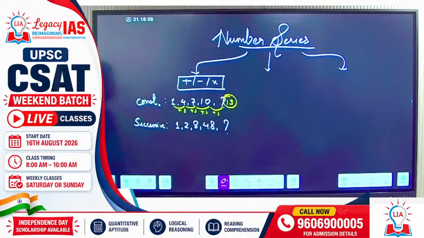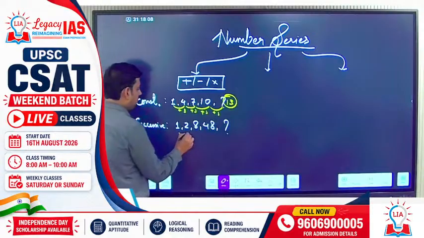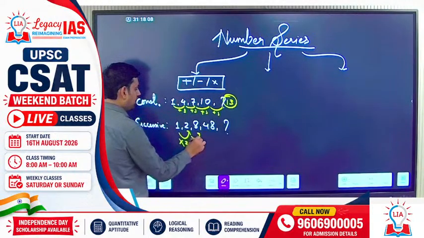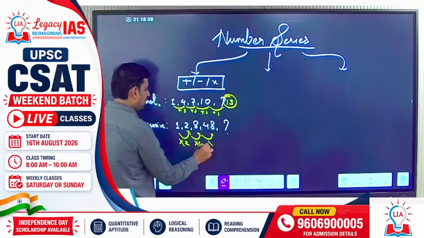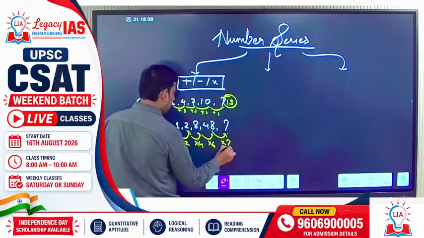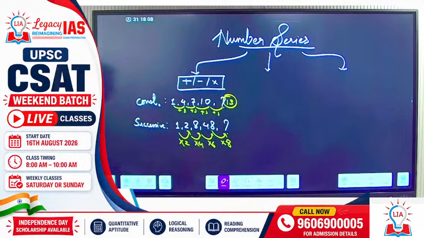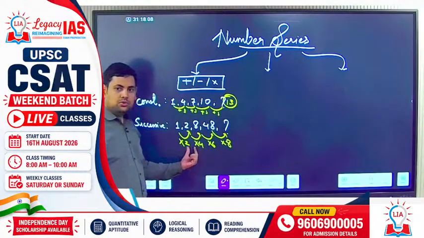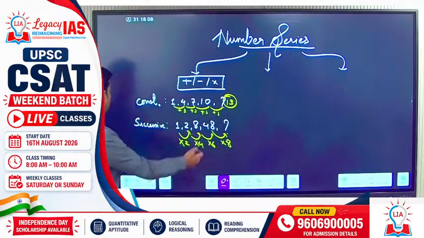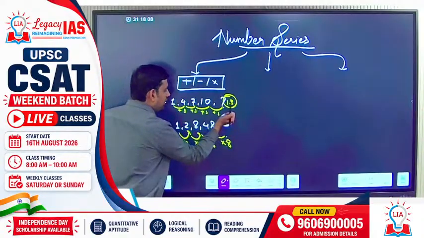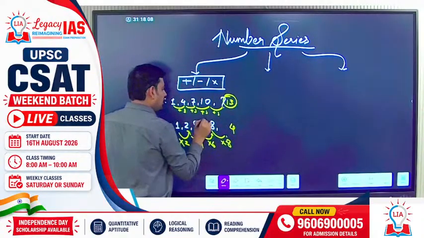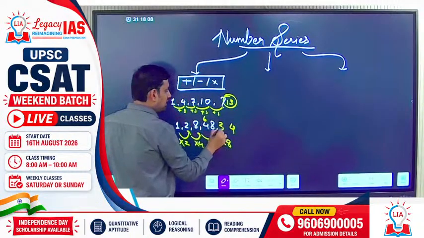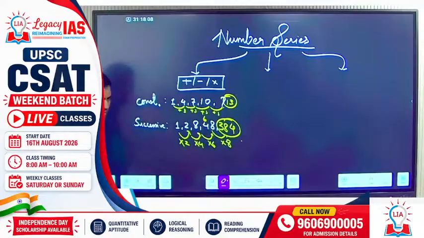Can you guess? 1, 2, 8. Can you see this? This is what? Multiplied by 2, then 4, then 6, then. Correct. So can you see that the pattern is increasing also? This is multiplication, but it increases from 2 to 4 to 6 to 8. Correct. So the next term will be 48 into 8, which is what? 8 8s are 64, 6 carry, 8 4s are 32 plus 6, 38. 384 is what you will get.